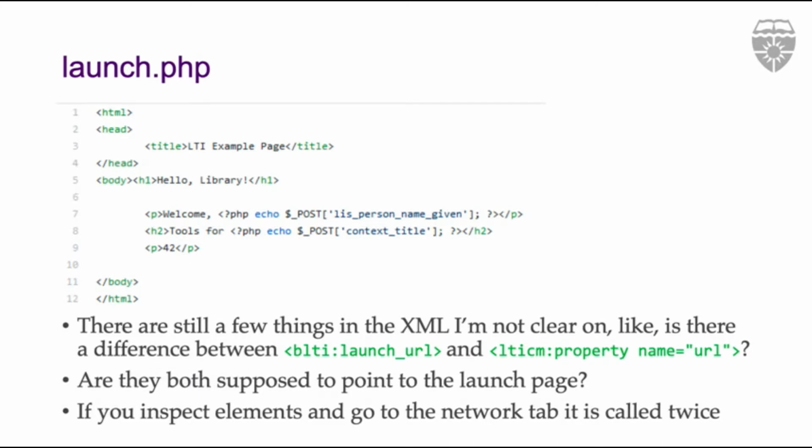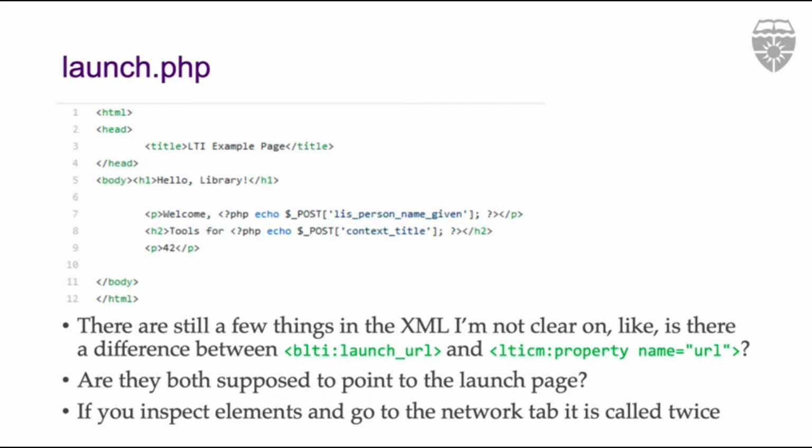okay. So if you look at the launch.php file, how did it know who I was? Well, the PHP file looks at the post variable. I'll get to post in a moment. And there's a variable here. If you know anything about post and get, when you make a request, you're able to post or get data in the request. You're sending that data to another website. That other website is able to use that data in the return request as it processes stuff. So obviously variables are being sent from the LTI to your application. So this is pretty cool because there's a lot of things you can do with that.